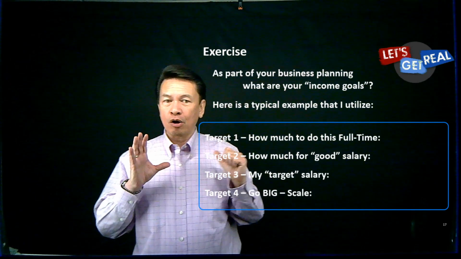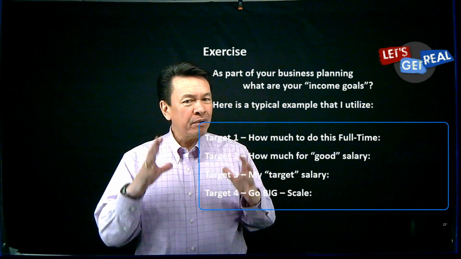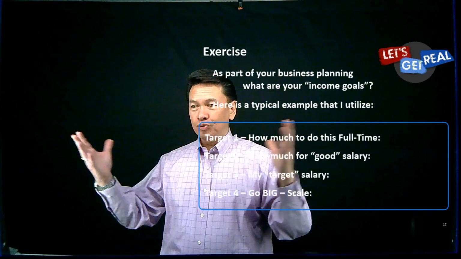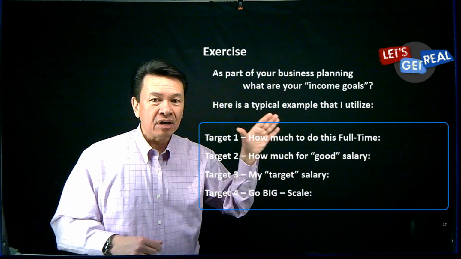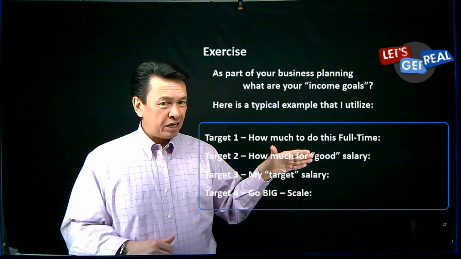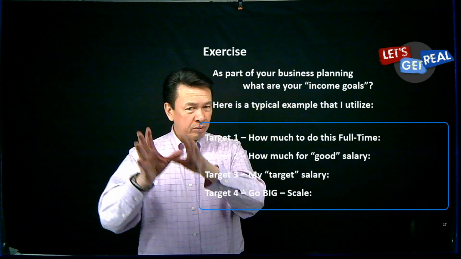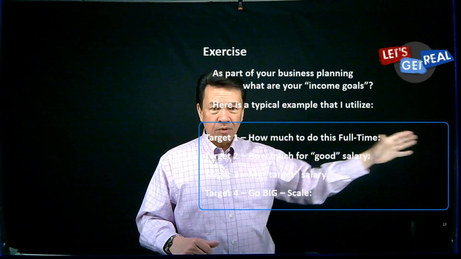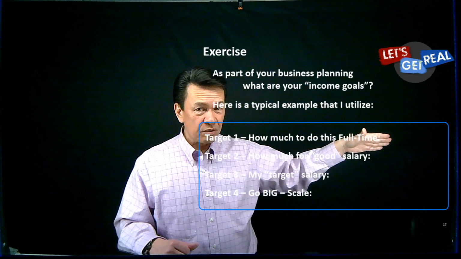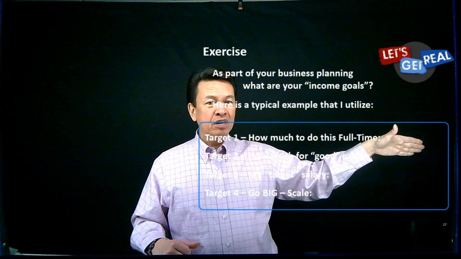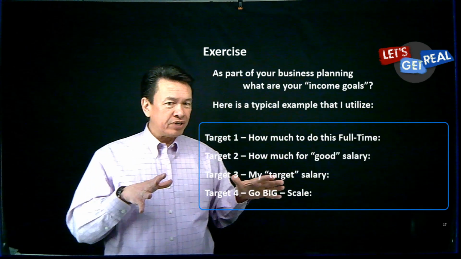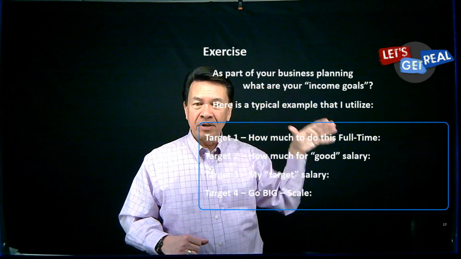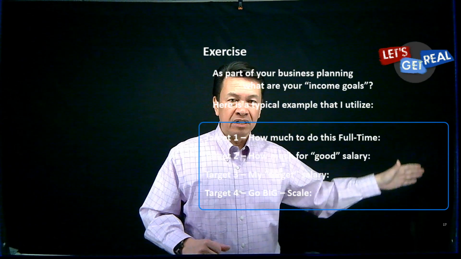The first target that I always think about is how much do I want to make? If I could, let's say I love this business idea and I could do this, like, oh man, this is what I really want to do, right? How much money do I need to make in order to quit my job or quit my other things and do this full time? What does that number look like? Okay, so come up with a number in terms of what would it take. Now, this isn't what I really want to make. This is what, if I could make this much money, I would do it full time. And my belief is if I do it full time, I can even do a better job, right? I can get to my second target, which is really a good salary.